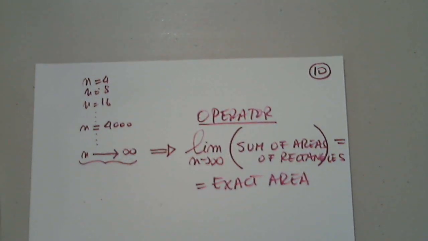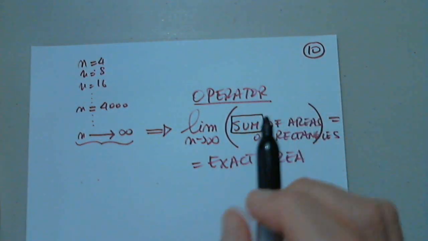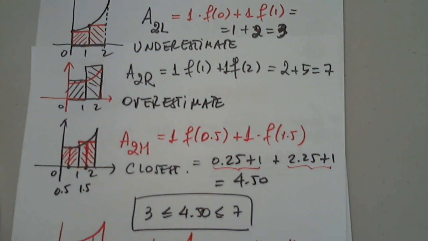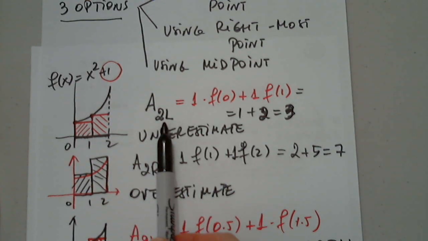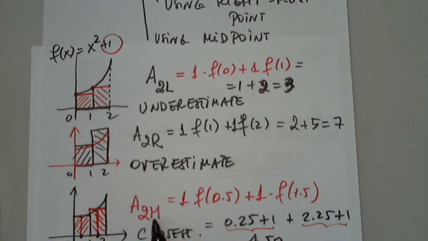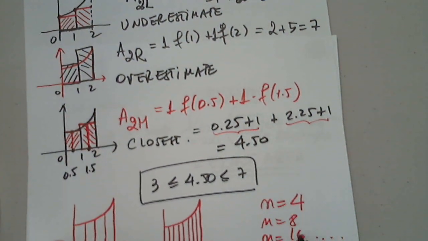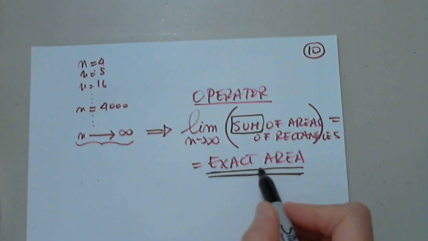Now we have to stop and talk about something called summation notation. We can continue before we talk about this. So in order to determine the exact area, we know how to approximate. With 4, with 6, with 8, 16, it will just take much longer, but we will always be able to approximate it, using the leftmost point or the rightmost point or the midpoint. It doesn't matter. The way we did it for 2 subintervals, we will be able to do it for any. But we don't want that, because still all of them will be approximations. We really are after the exact area.